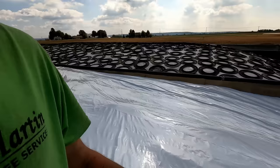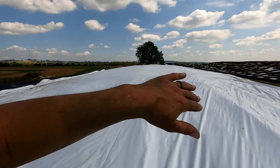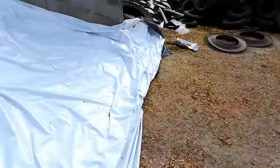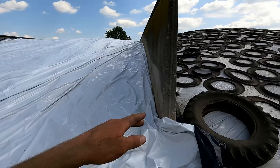We've used different strategies for how we layer the plastic. We used to use two short pieces on the sidewalls, fold them both in, and then put a cap piece. We're kind of liking the longer pieces on the sides that just overlap. There's no extra cap piece on top then. So that way one side is sealed up without sandbags. What we do then is on this side, it goes down the wall and actually wraps onto the floor a good foot, foot and a half. So if water runs down that wall, it'll actually work its way out the front more rather than going into the feed, since it kind of has a channel there in the corner.